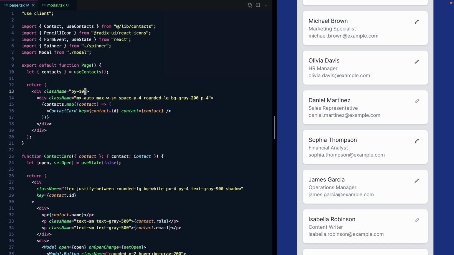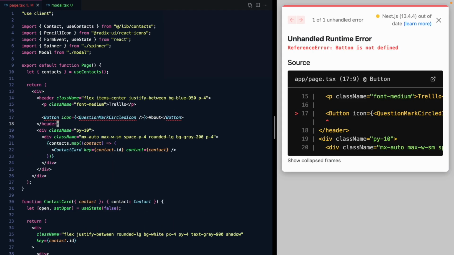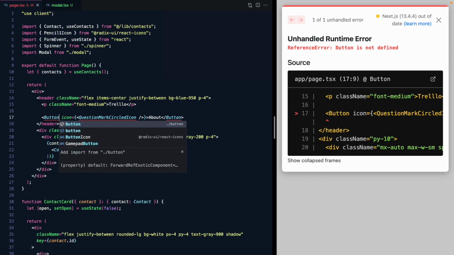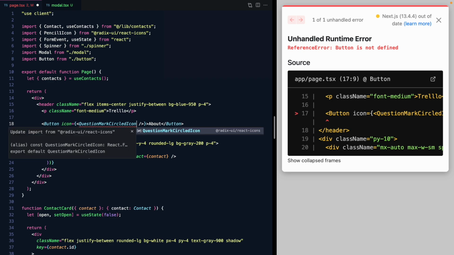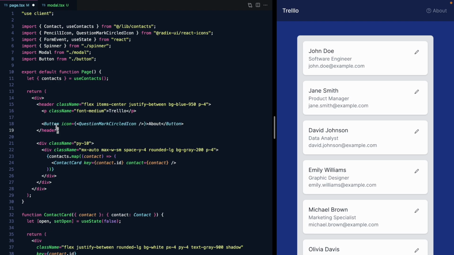I'm going to come up here to our root page, and let's just create a new div, and I'm going to drop in a header right here. And this header renders our app name and a button component that I have already defined in this project. It's a little styled button, something you can imagine having inside your own app. So let's go ahead and import that and that. And now we have Trello's with 3 L's and this little About button. So this code uses an existing component from a design system. It's this little button right here.